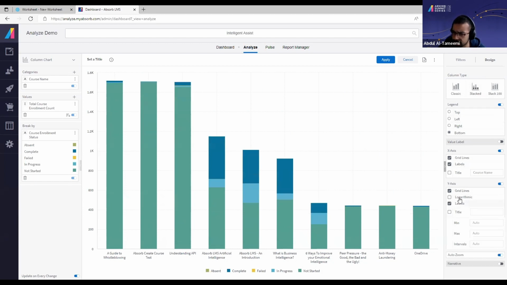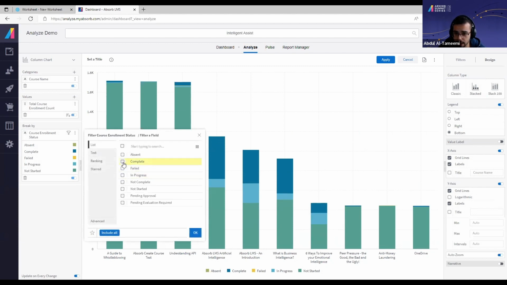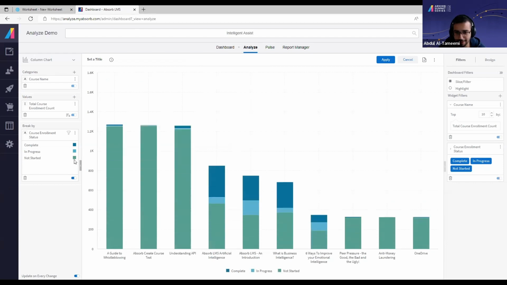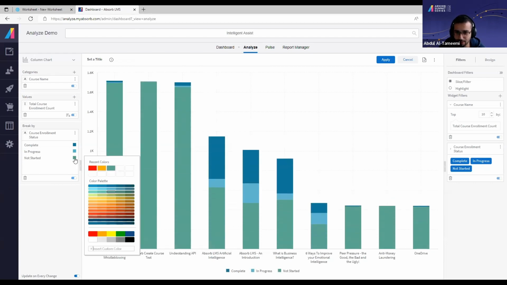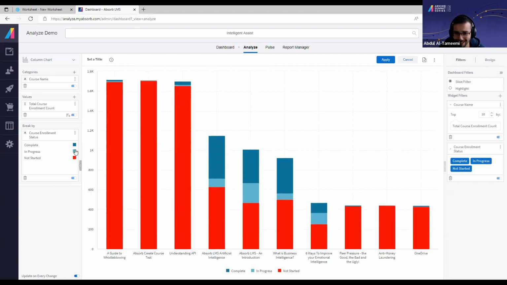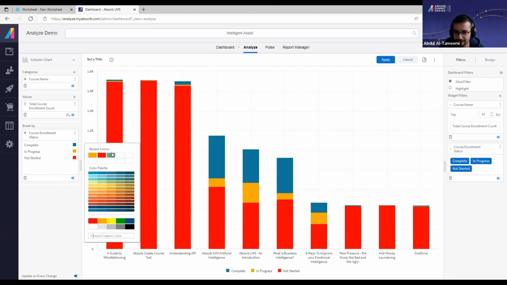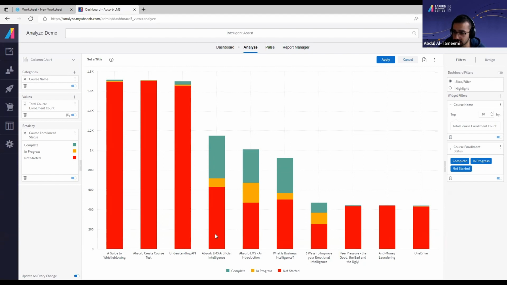There are so many tools here if you want to change your axis into logarithmic or add some more labels here. I also like to focus on that again: complete, progress, not started. And definitely the colors, because the visuals are very important. Not started is not usually green, progress is orange, and complete, that's our green guy here. So we could look into that, and we see some red flags here.